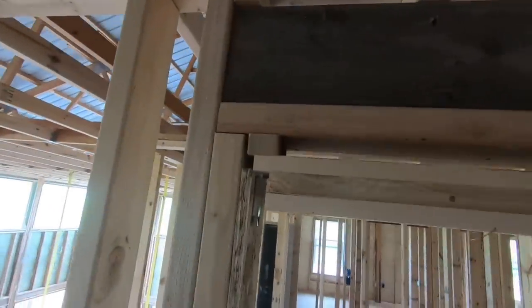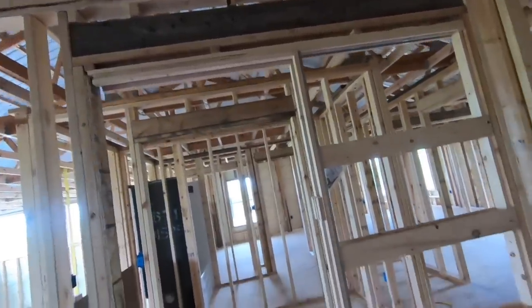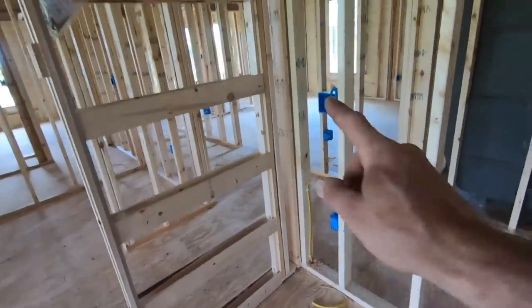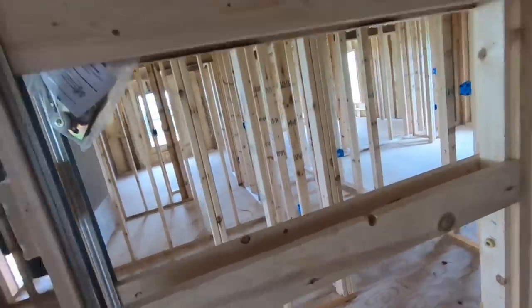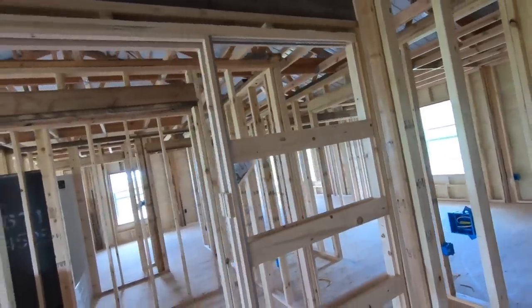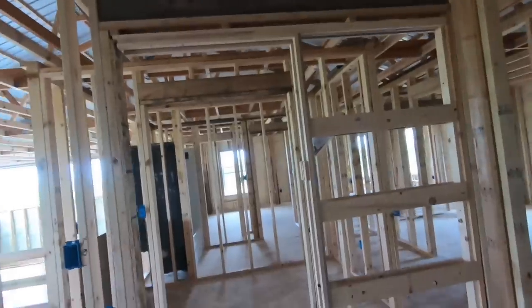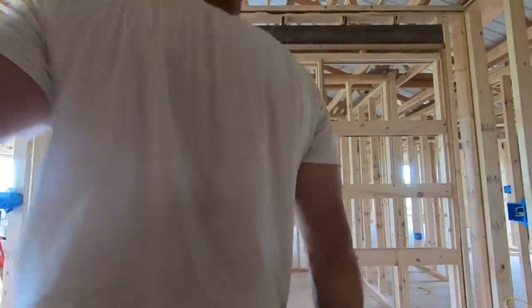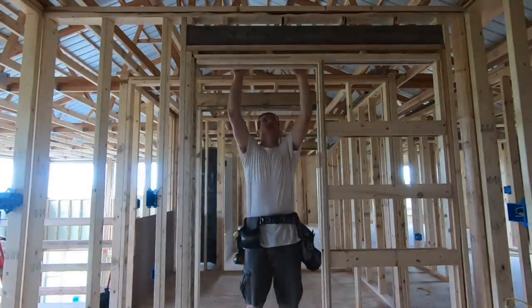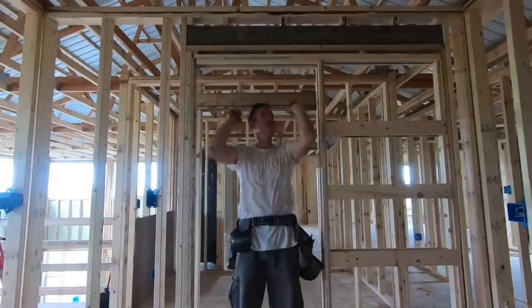Shims are in. By shimming that, you make that top jamb really strong, the bottom's really strong, the side's really strong. If you look at these, they will move a little bit, but once you get the drywall attached to that, it won't be too bad — I've had really good luck with them, no drywall cracking or anything like that. If you look, I can hang on that and it can easily hold me. Nice and solid.